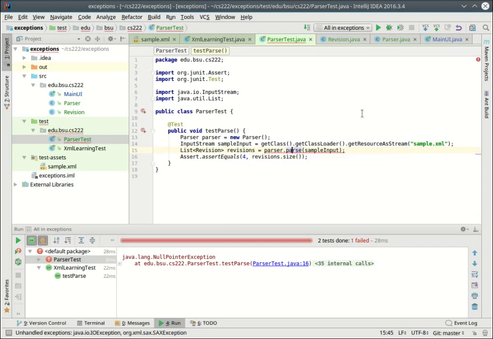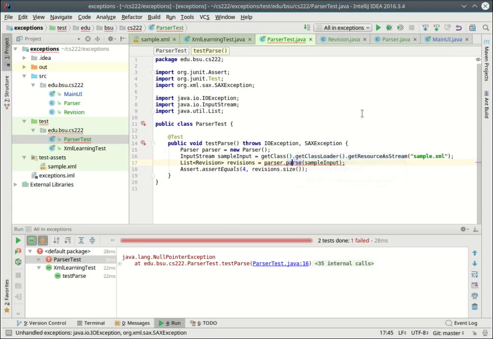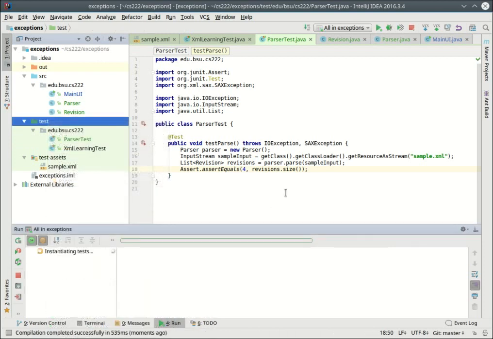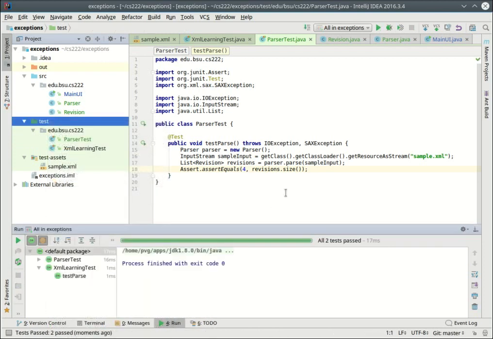Now here, I'm going to just throw these exceptions again because I'm in my test method. And just like I mentioned with the learning test, if those exceptions come up here, it's because I did something wrong as the person writing the test. It doesn't mean something is weird in my configuration at runtime. It means that my test is poorly formed. So let's go ahead and run this again. Hey, look at that, red-green refactor.